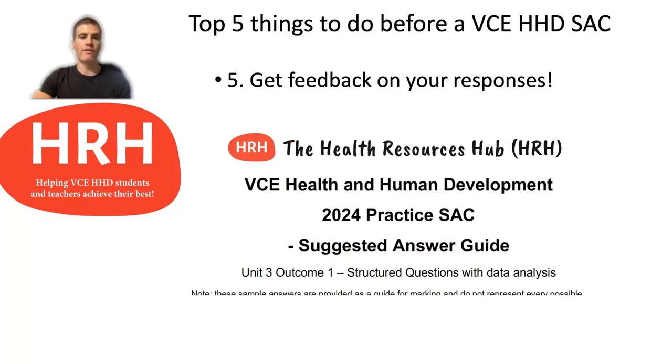Number 5 is then getting feedback on your responses. When you complete a practice SAC, there's a lot of things you can do. You can either seek out your teacher or a tutor, or you can have a look at the sample answers and think about whether or not you were able to address all of the points within your answer that would enable you to get full marks. Once again, the Health Resources Hub has detailed suggested answer guides, but other practice SACs would also have these as well. Or you can touch base with somebody like your teacher or a tutor or even a classmate to have a look over your answers and get feedback. Feedback will obviously help you to improve your responses and hopefully ensure that you're not going to be dropping marks when you complete your SAC.